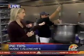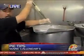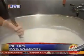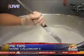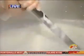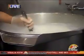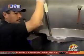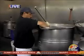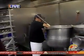Now, you may have never seen this before. This much cream, this is what Eddie is stirring right now. Now, Jeremy, the manager, we were speaking with him a short time ago. Tell me a little bit about how much cream is in there and what this is going to be used for. Well, there's about 20 gallons in there right now, and we'll be making a few batches throughout the day for today and tomorrow. And we have obviously milk and vanilla flavoring, sugar. And that goes in all of your cream-filled pies, like what? Yeah, banana cream, coconut cream, chocolate cream, German chocolate.